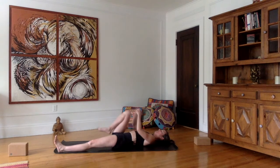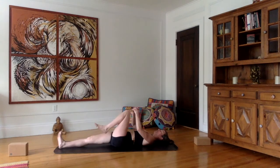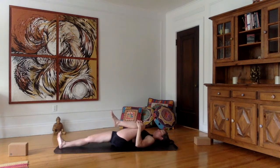And gently exhale, extend the right leg, bend the left knee. Again, grabbing your shin just below your knee. Inhale once again, and as you exhale, bring the knee in, just on the outside of your chest. Keep the right leg extended, right foot flexed, as if you were standing. Pull your shoulders towards the mat, look towards your navel.